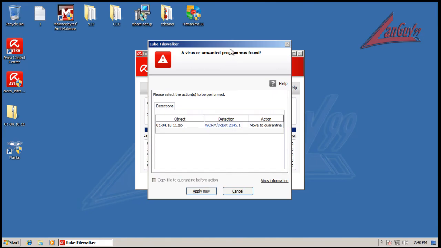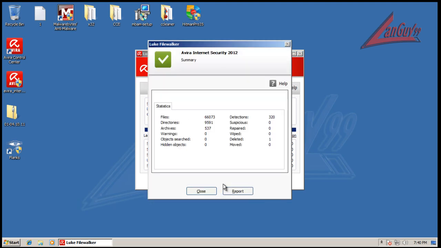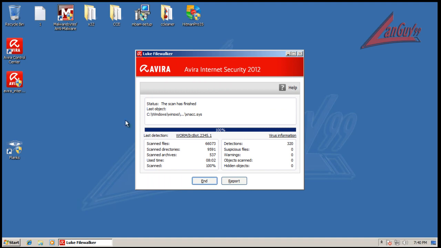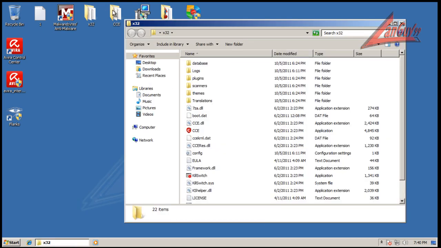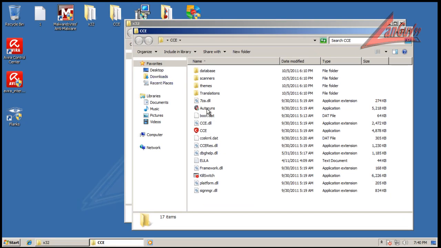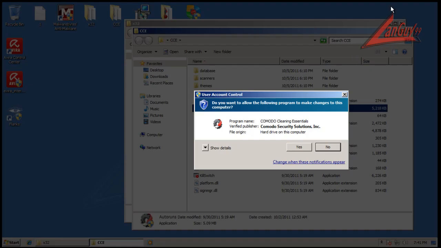Alright guys, so the full scan finished, and all it found was the zip file that I have malware in. So watch. That's it. It was one file with a bunch of detections in it. Excuse me. Alright, so now let's do a scan. Well, first thing, let's see what this shows here.